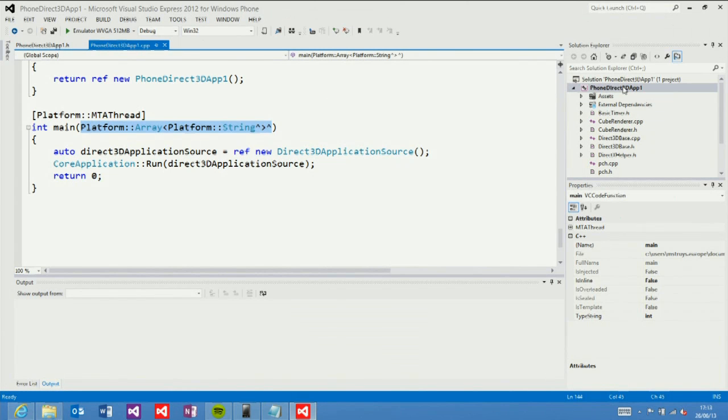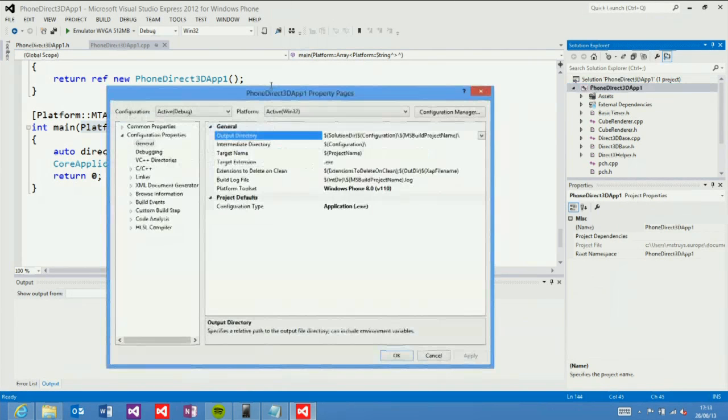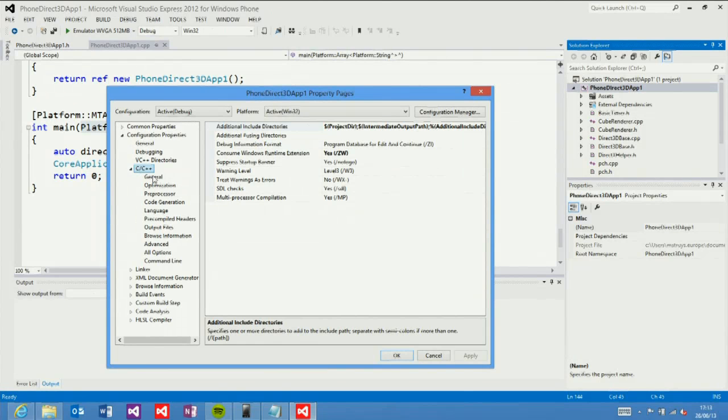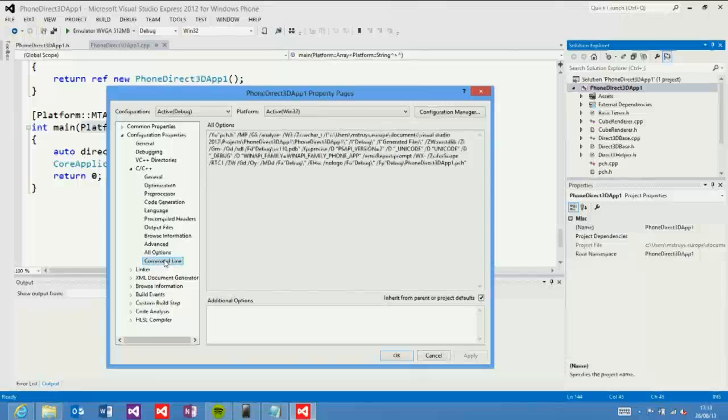Another thing I can show you is if we take a look at our project properties, what you will see is that if I take a look at my compiler, I have a lot of options for the compiler. I can specify if my code needs to be optimized. And that's typically something, once you develop an application, you try to optimize your code to get it running as fast as possible on a target device. I can do that. And what you can also see is that I am using a real C++ compiler. Look at that command line that is being called underwater to actually invoke the C++ compiler.